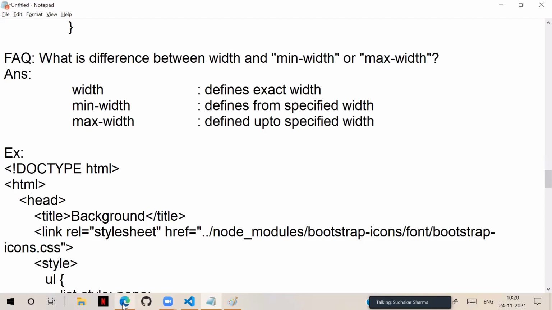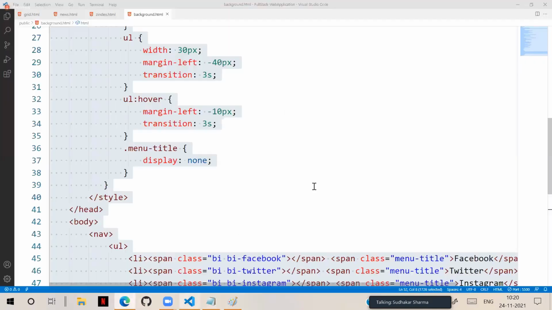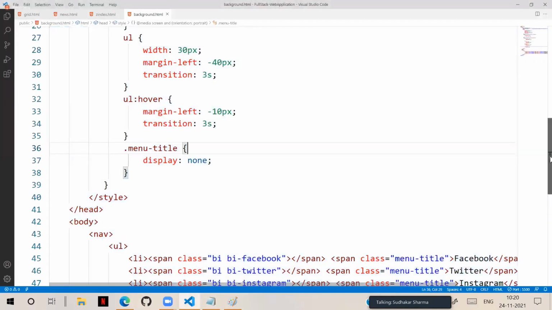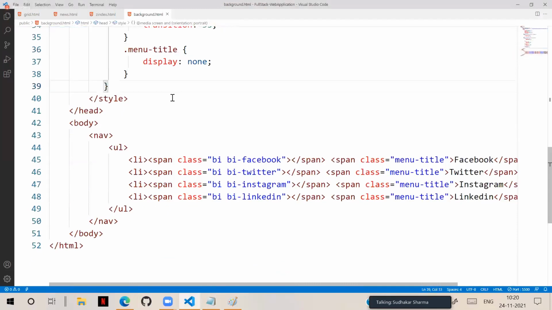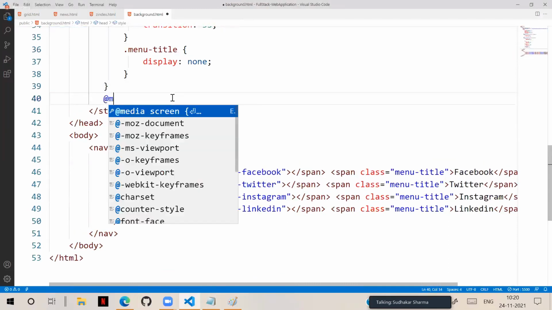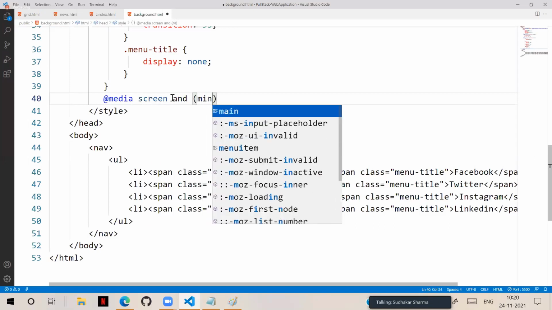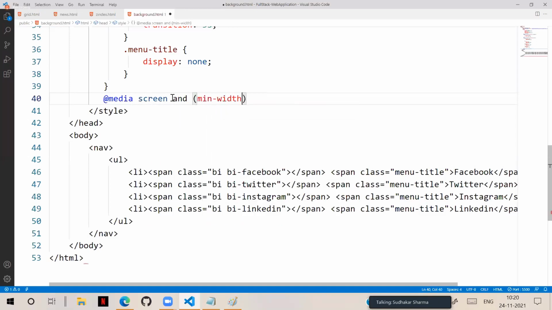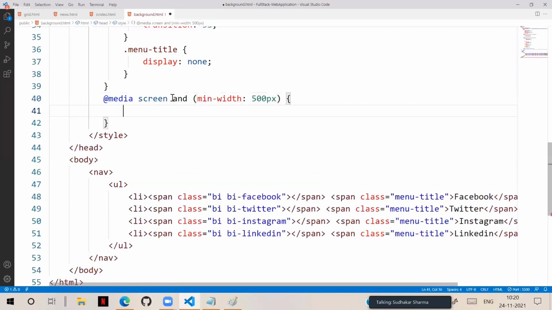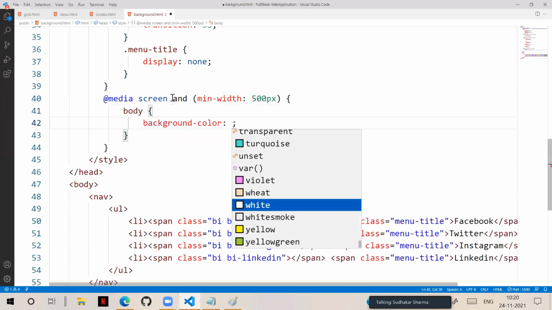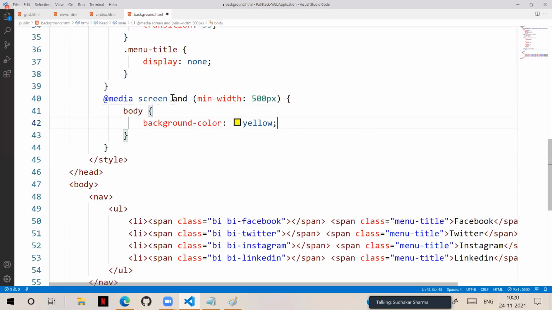Suppose I am writing another query here: @media screen and min-width 500 pixels. Then the body background color of the body I set to yellow.